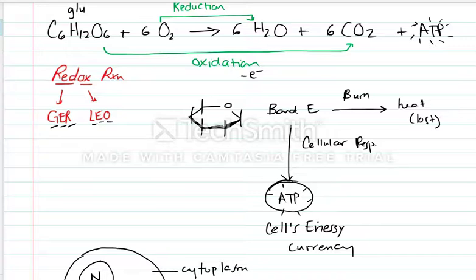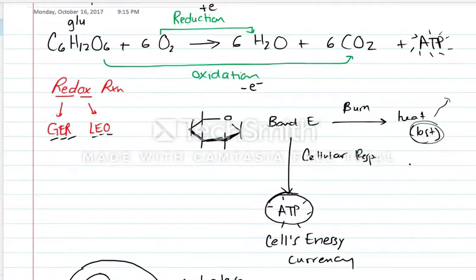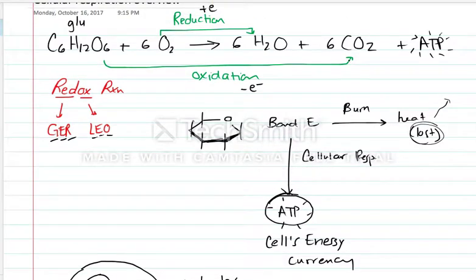And this is the cell's energy currency. We want to make ATP. That's why we eat. That's why we eat sugar, to make ATP, to run all the cellular processes. So this bond energy, by cellular respiration, is converted to ATP. If you take glucose and you burn it, let's take a little bit of sugar and light it on fire, it will burn and it will produce energy. But now this chemical energy, the bond energy, is being converted to heat, thermal energy, and heat, thermal energy is just lost to outer space and we never use it. So it's kind of useless. So in this reaction, we want to take the energy of glucose and convert it to ATP. It is a redox reaction.